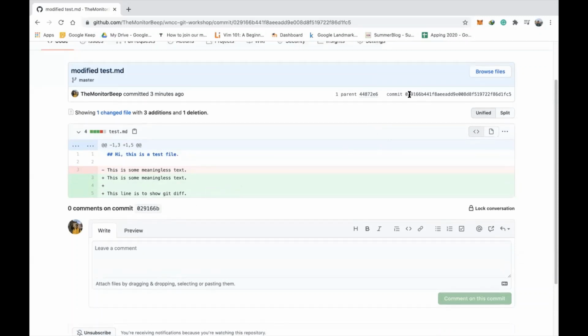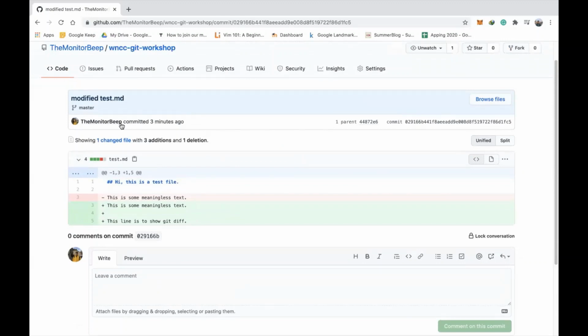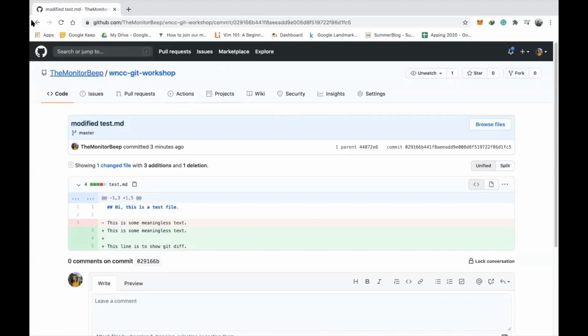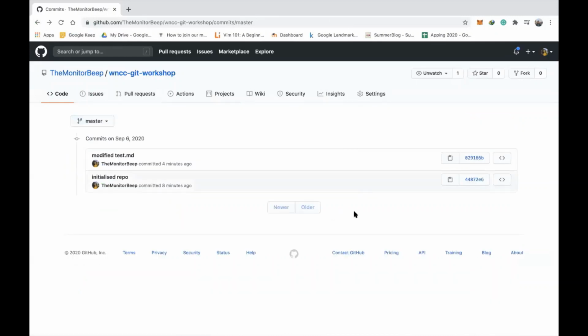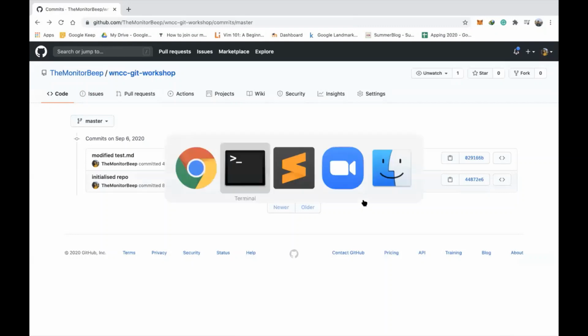And you can see the commit ID. This is actually much longer than 16 digits, but a particular commit is represented only by the first 7 digits of it. Again, you can see that the date is stored, the ID is stored, and the parent essentially means the previous commit. So this is the second commit that we have. This is how Git is able to keep track of all the changes that you make to a code base, over much longer periods of time, over years, months, and so on.